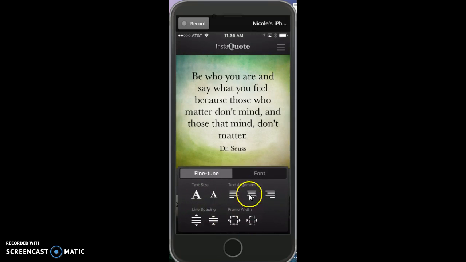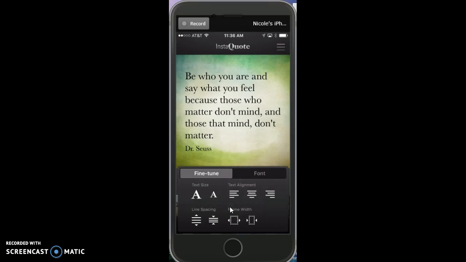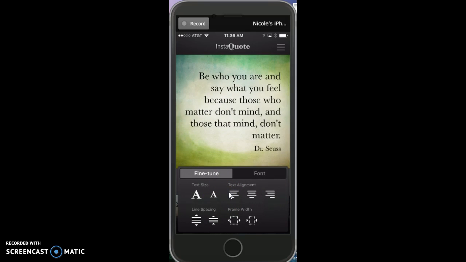And then we're going to come into this font area, and this is where you can manipulate the font a little bit, make the text larger, make it smaller, move it to the left or to the right. Maybe you've got an actual image in here that you want to show more of, and you need the text to be over to the left a little bit more or over to the right a little bit more. You see, I just literally click a button and it moves the text for me. So super easy.